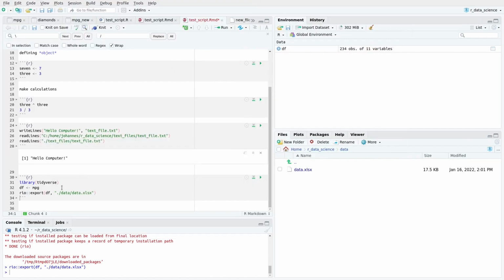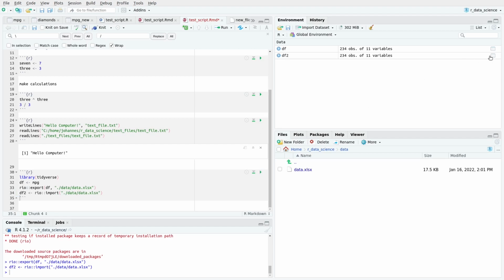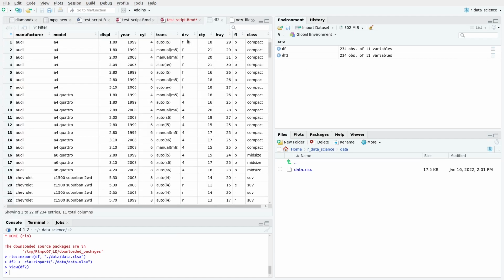and after closing it, I can go back to RStudio and use the second important command from rio, which is import. So let's just copy this and import the same thing, and when I run this now, it would simply print the data to the console, which is not what I want. I want to make a new object, so I call this new object df2. And when I open this now, you can see that everything is exactly the same, except the value that I just changed.